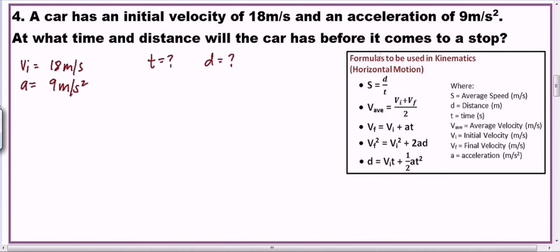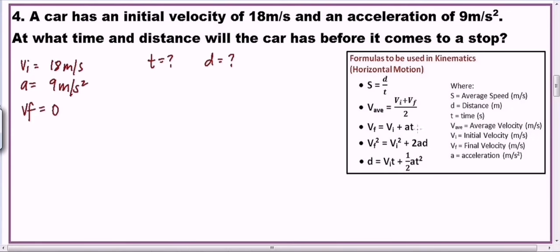Will the car has before it comes to a stop. Ayun yung sinasabi ko, guys. Yung keyword na comes to a stop, ang final niyan is 0. Given din yan. Kapag ka from rest, ang 0 nyo, VI. Kapag ka to a stop, hihinto pa lang siya. Ang final mo, ang 0 mo is yung final velocity. Okay? So, ang hinahanap dito ay time.